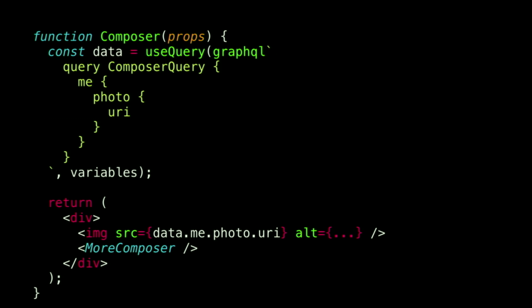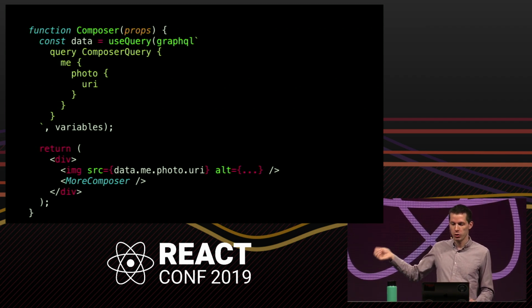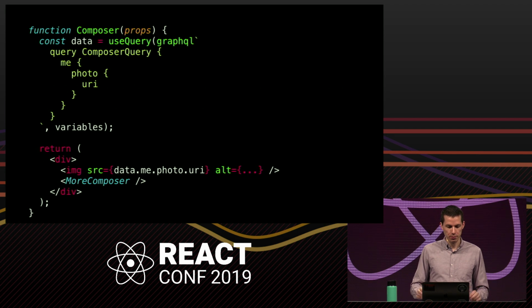So useQuery has a few responsibilities here. You'll notice that it's just returning the actual data. It's not returning something that indicates loading or error. It's just giving me the data directly. So what happens if the data isn't ready or if there's an error? Well, if useQuery is still pending, if it's still fetching the data, it will suspend. It will tell React, I'm not ready yet, render a fallback. If the query fails, the component will say, OK, I'm ready now, but when it's rendered again, it will throw an error at the point that it's actually rendered.